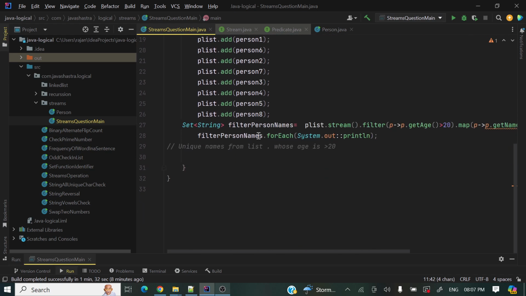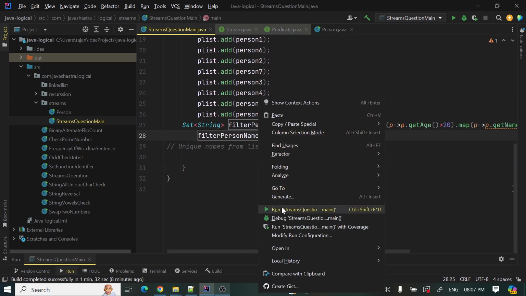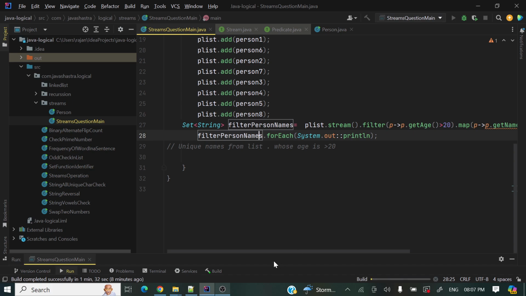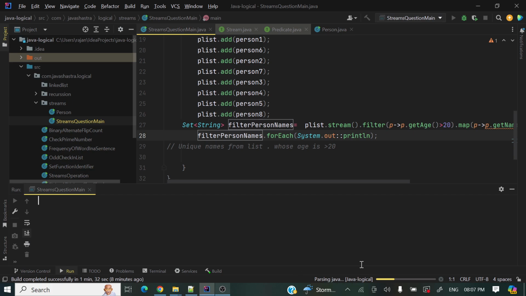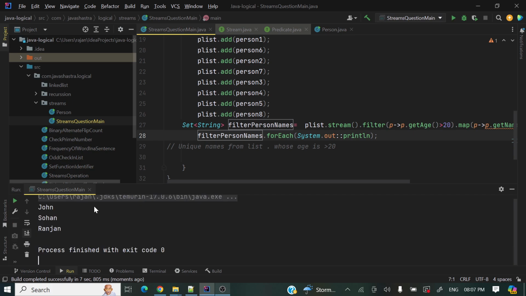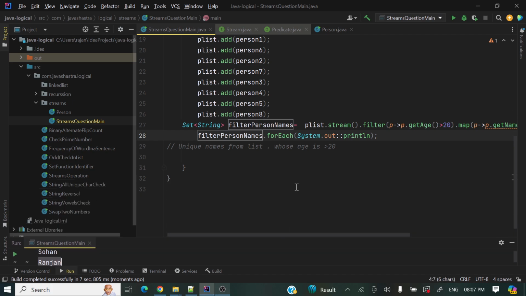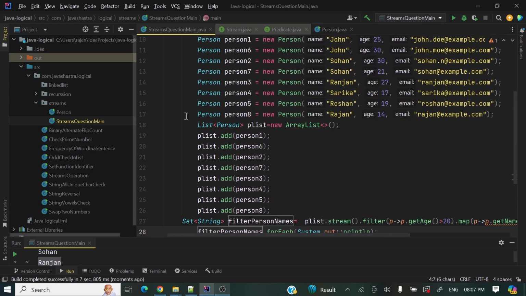Let's see the output now. We are printing those names, so let's run. Okay, it's compiling. Just see, John one time, Sohan one time and Ranjan one time we are getting. So our logic is correct.